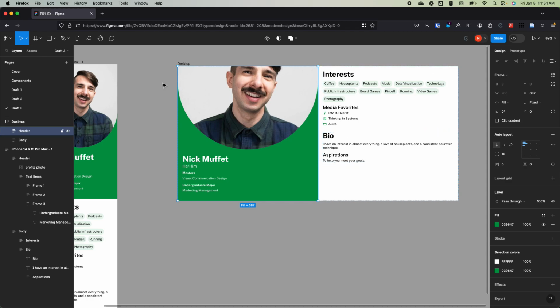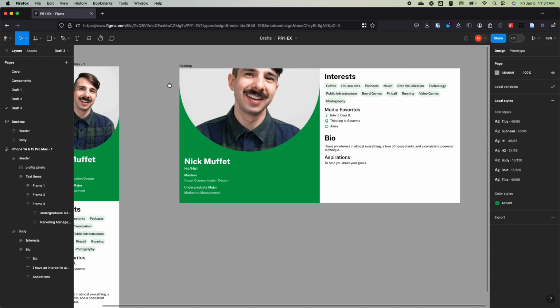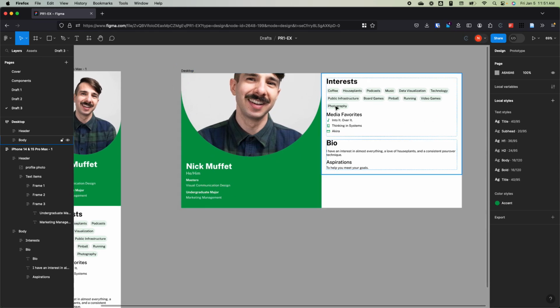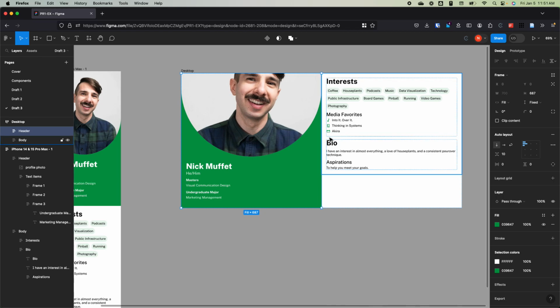Okay, so the split 50-50 is not particularly appealing because we have so much empty space over here, and it's this very symmetrical kind of half and half layout. If we wanted to do like a 1/3, 2/3 thing, what we could do is set a maximum width on our header. Just like we set that minimum width on the height of the image, we could set a maximum width on the width of the header here.